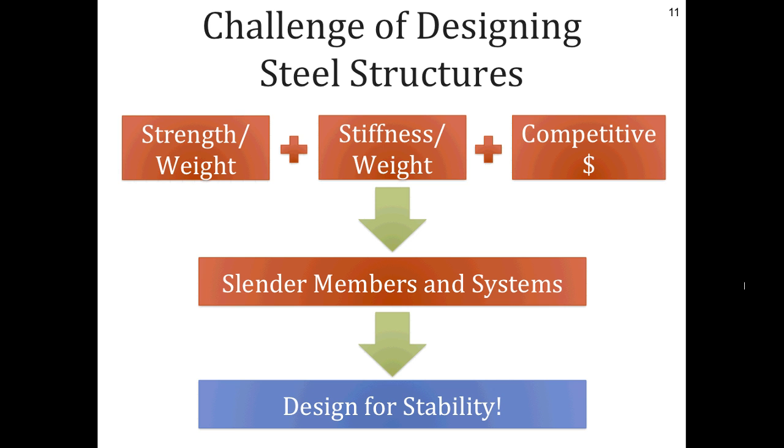So as I think I showed this slide on the first night, steel is a fantastic material. It has great strength to weight and stiffness to weight ratios. We do need to come in at a competitive price, and when we do this, we end up with rather slender members and systems, and slender members and systems are subject to buckling. So you need to be thinking about how you're going to design for stability.